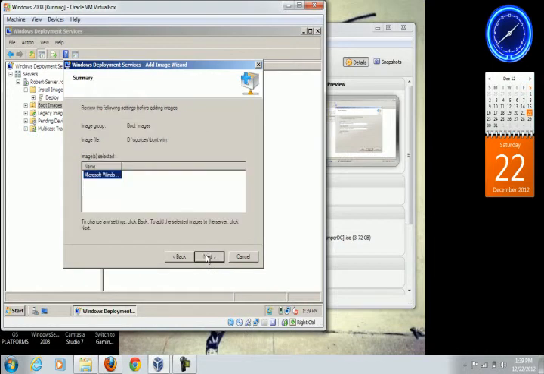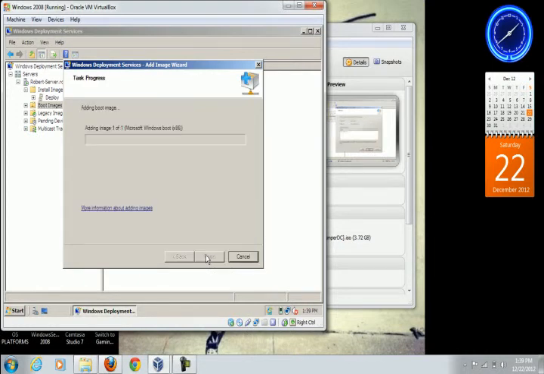And press next, next, and it will be adding the boot image for our OS.